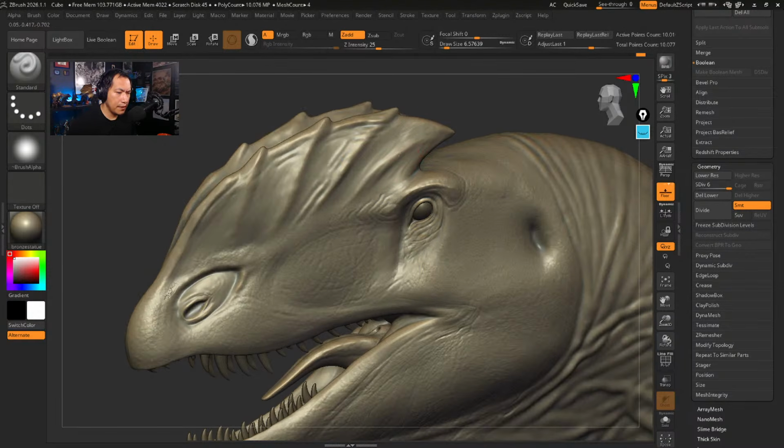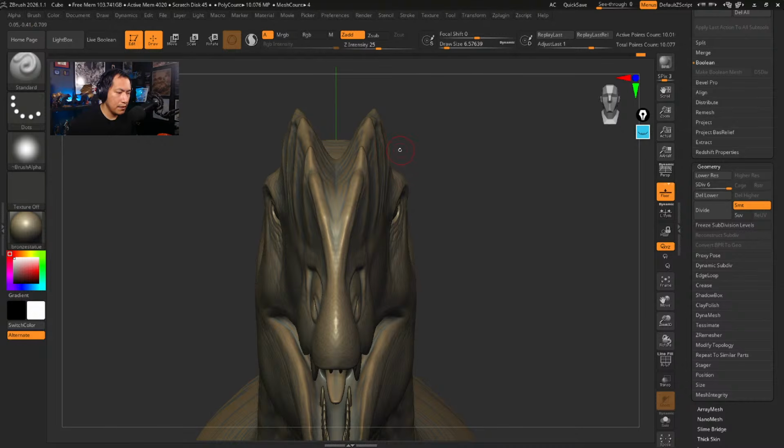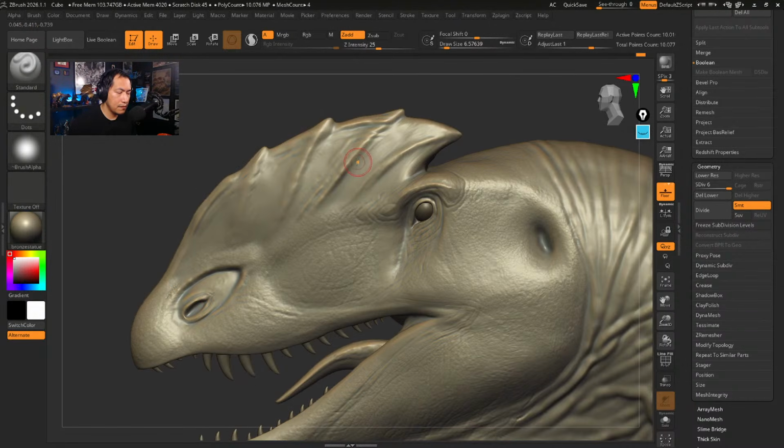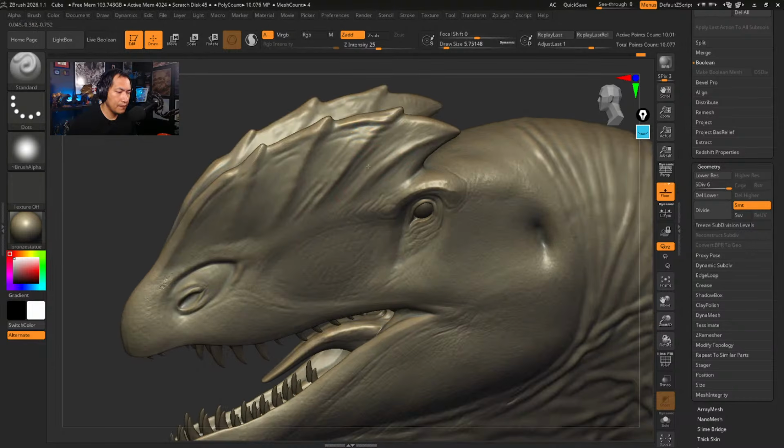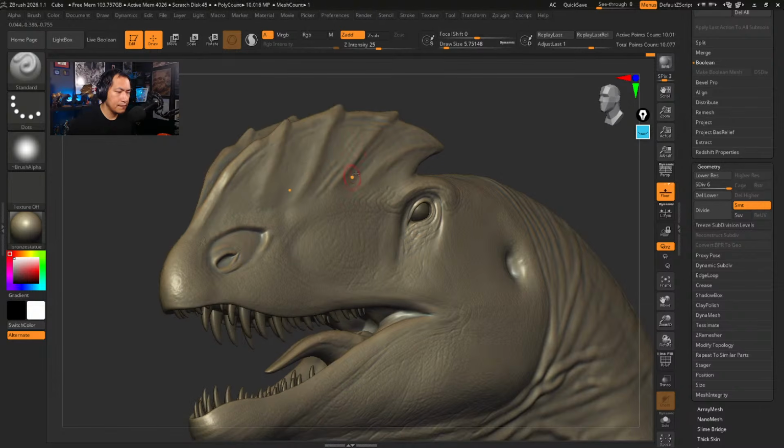So I feel like the menacing quality should stand out a bit. You know, it can grab people and drag them, pick them up and stuff like that. So I think it's a pretty scary dino.